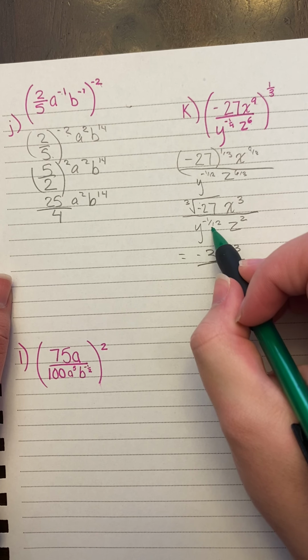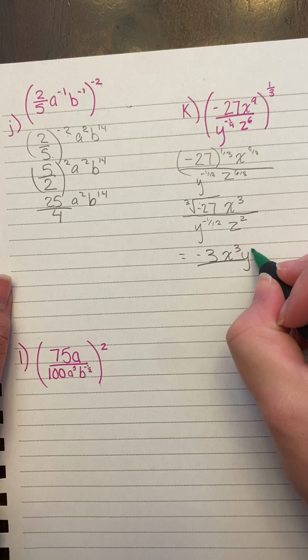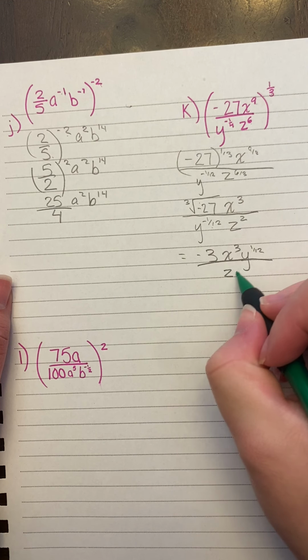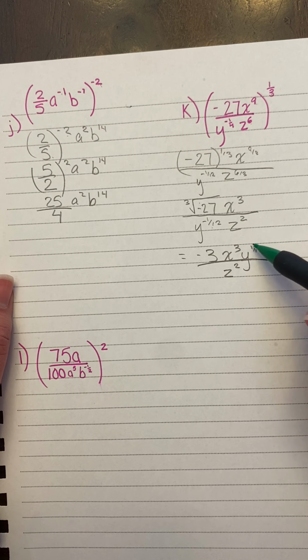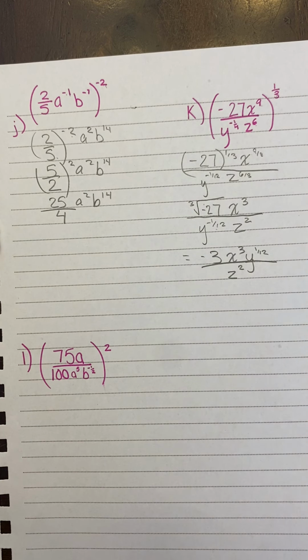Oh, we have a negative fraction here. Okay, that needs to move to the top. We have to flip it, so 1 over 12. And z to the power of 2. Okay, you can leave this as a fractional exponent because this is a variable. If this was a number like 2, we would have to solve it, okay? But because it's a variable, you can leave it as a fractional exponent in the answer.